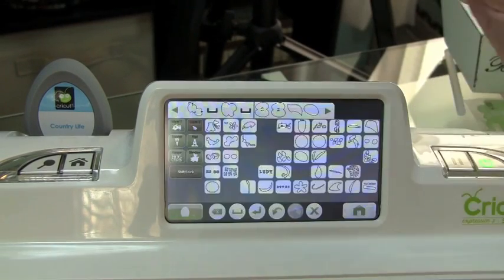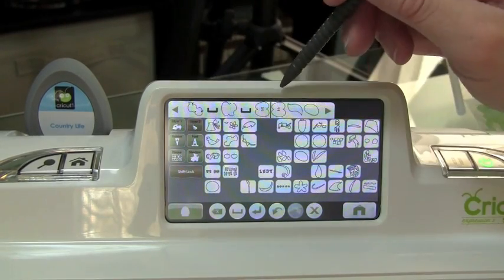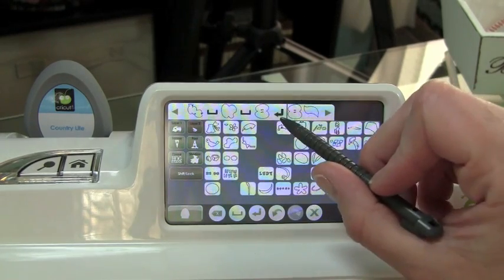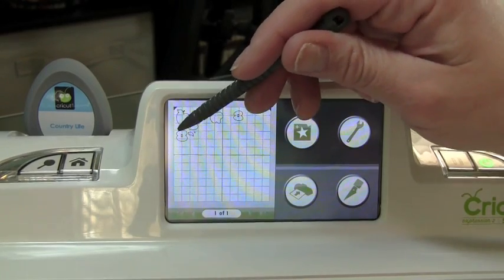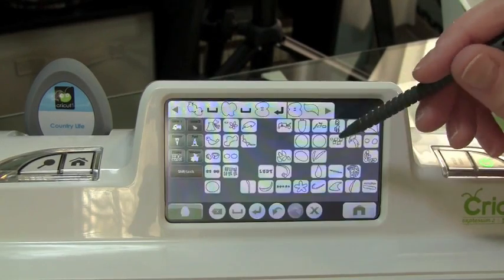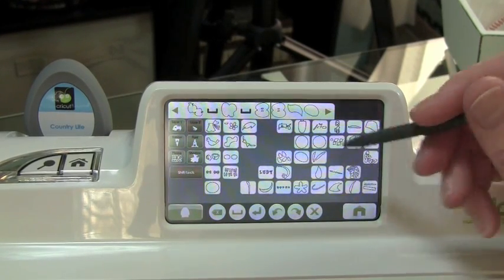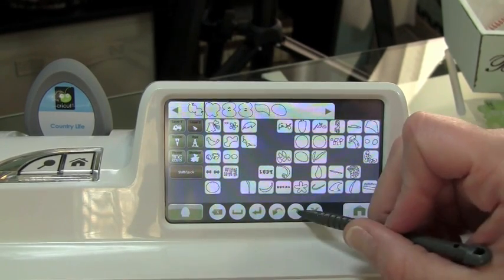So I'm going to head back to my image key, and I'm going to go ahead and put my cursor in between my third and my fourth one, because now what I want to do is go ahead and add an actual line return. So I put that in between those, I'm going to hit the Home key, and now you'll see the images move down to my second line. So just like word processing, you have your space key and your line return. You also have an Undo key, and what I like best about this is if you're a Gypsy owner, you know you can only go back one time. For this one, you can go back several times, and you can even do the Redo.